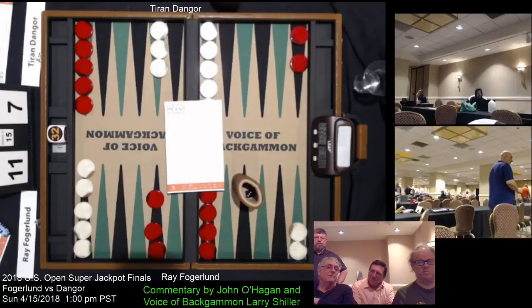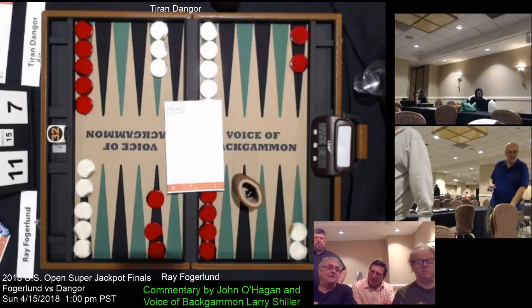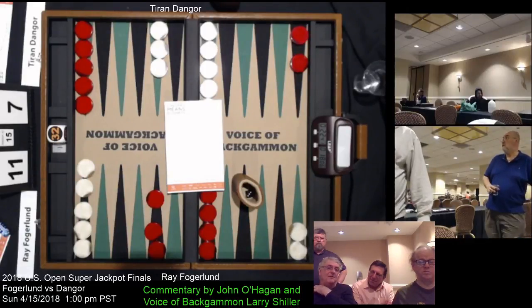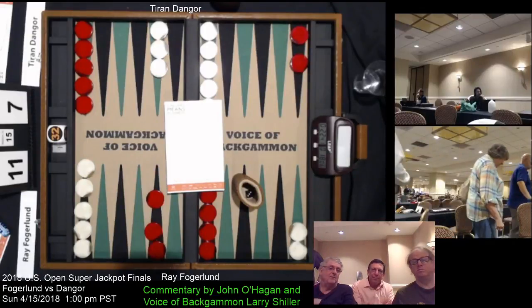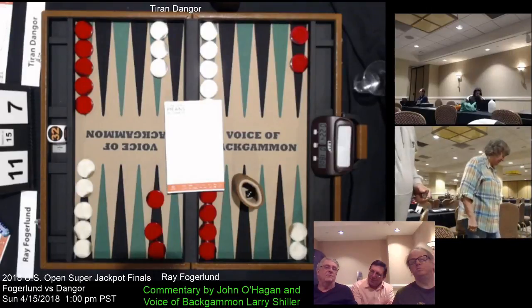80%+. So Ray's take point would be like 27% plus 80-some percent of Tyrone's cube chances. And Ray's gammons would be almost worthless, and he would almost never be able to recube to 8. So that's why he should have really taken a few minutes to try to figure it out.